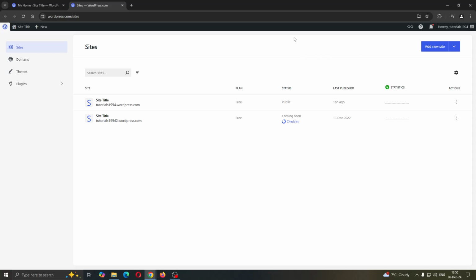And after you have successfully logged in, you'll be greeted by this main page right here, which is the site's dashboard where you can take a look at all the websites we have created. As you can see here, I can take a look at my websites. So guys, if you want to get started with using WordPress and creating your own website, what you're going to be using is this button right here that says add a new site. You'll want to go ahead and create a new website for yourself.